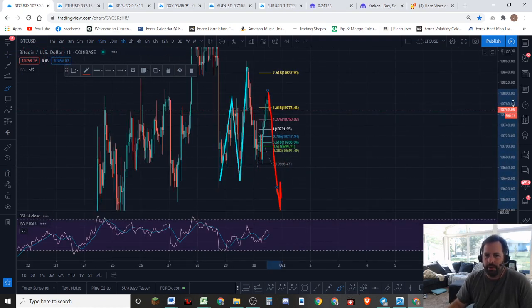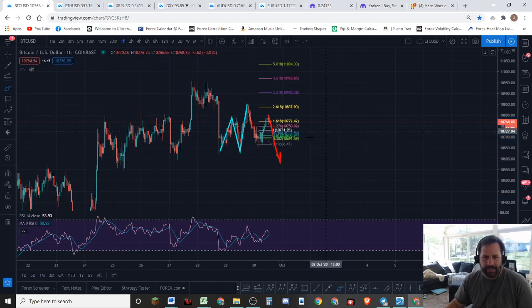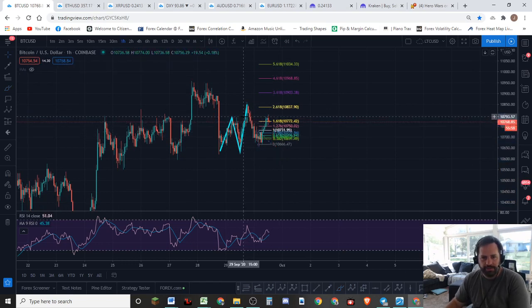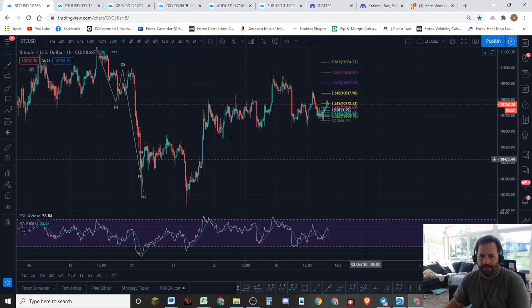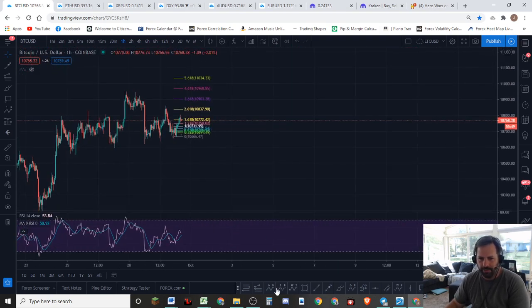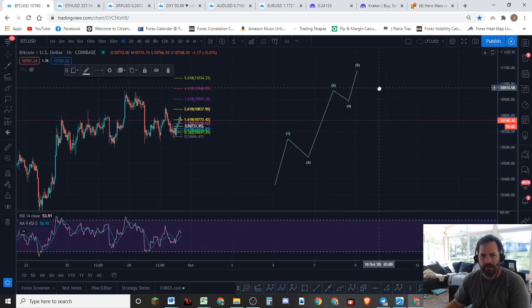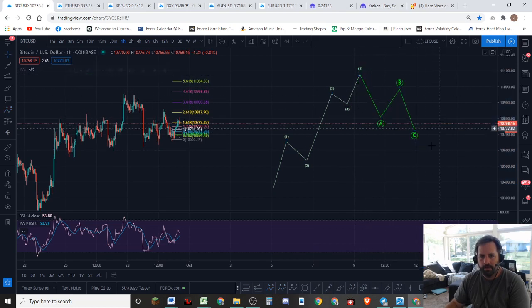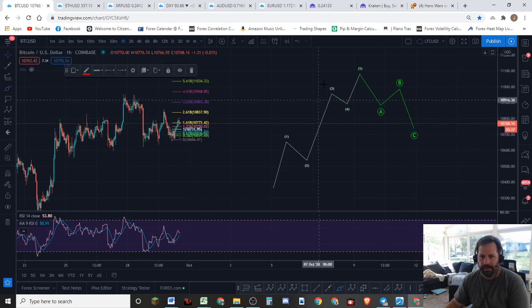So even though price seems to be choppy here, what we've done is we've broken this down and made sense of it. And you can kind of see the head and shoulders being formed here. And in that Elliott wave world, that's just the end of one wave and the beginning of another. Let me just kind of show you here. So, when you finish a 5-wave move like that, okay, there's 5 waves, finishes it out, and then you get an ABC. Okay, there's your head and shoulders right there. That's what a head and shoulders is.